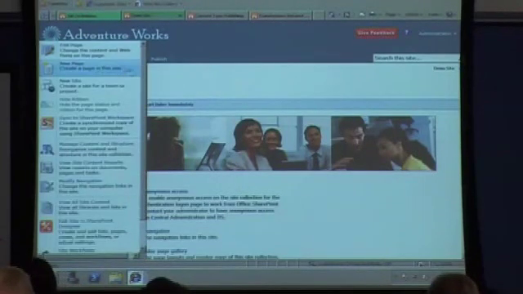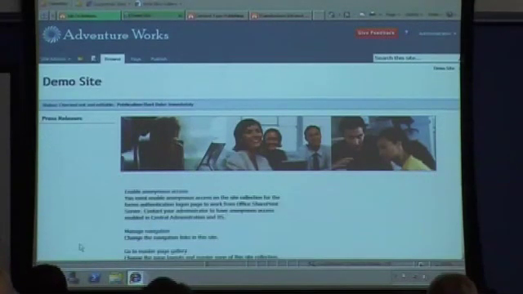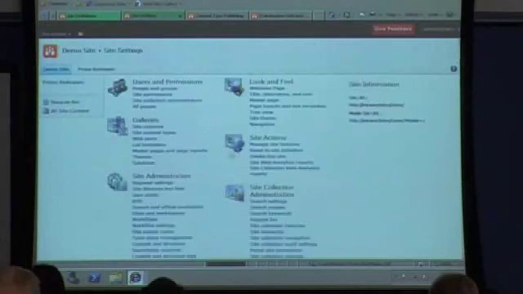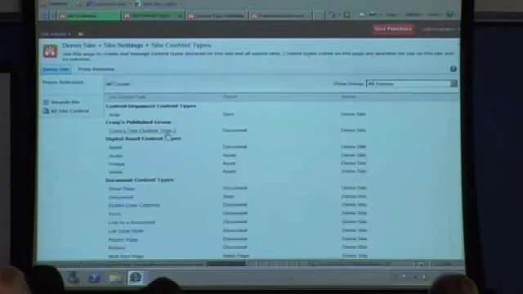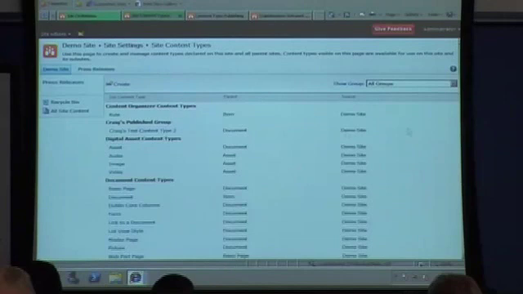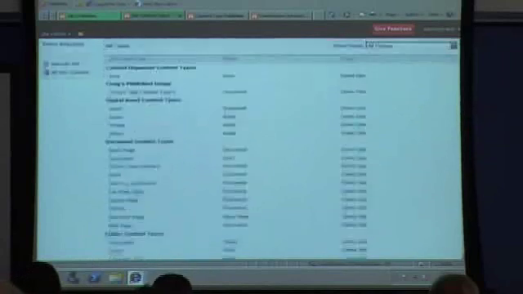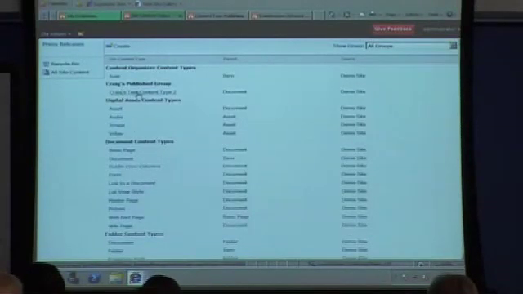But we'll come into here. We'll come into our site settings. We'll come into our content type gallery. And what we see is it hasn't quite made it yet. So there's the first one that I did just before the session started. I'll refresh this, give it a couple of minutes, just hopefully that the second one will come into here. No, it's not going to do it today. So we'll come back to this in a little bit. But this is the first one that I did.